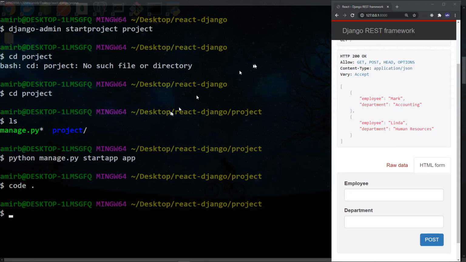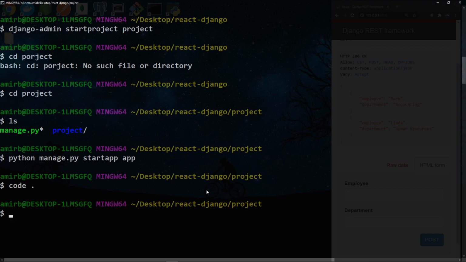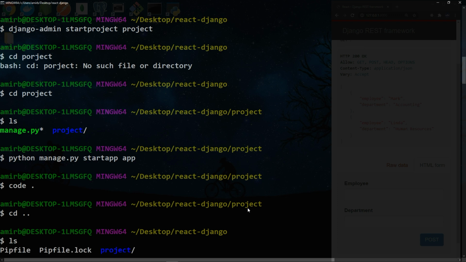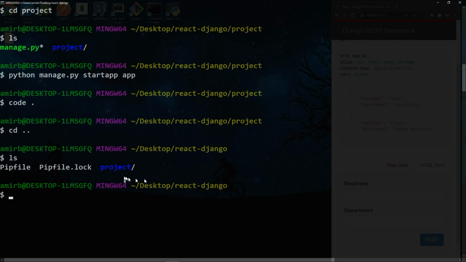And to do that, we will need to actually get out of this folder, projects. So we have project only. Okay, I wanted to call this backend because we will have backend and front end. That's okay. So project is the backend, you know that. And now let's go ahead and create React app. We'll call it frontend, right? And it's going to take a while. So I will pause the video here and I will be back when it's done.